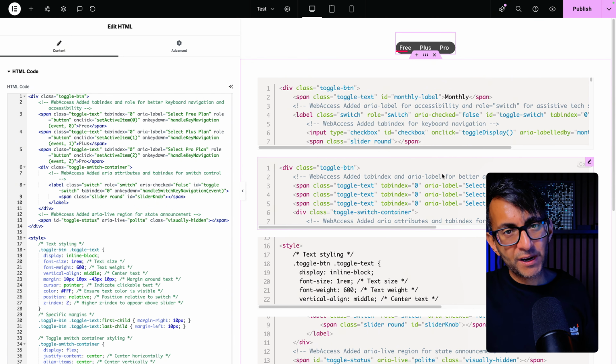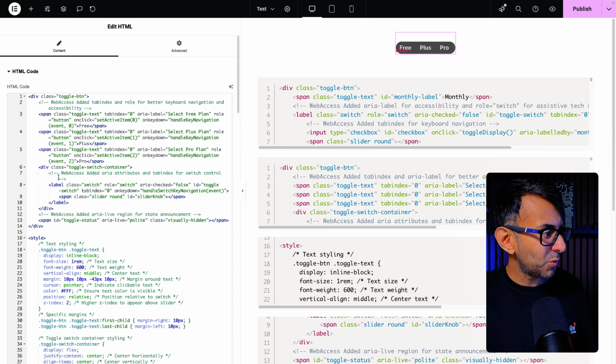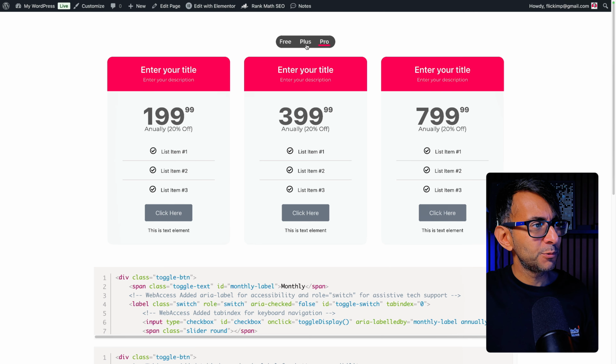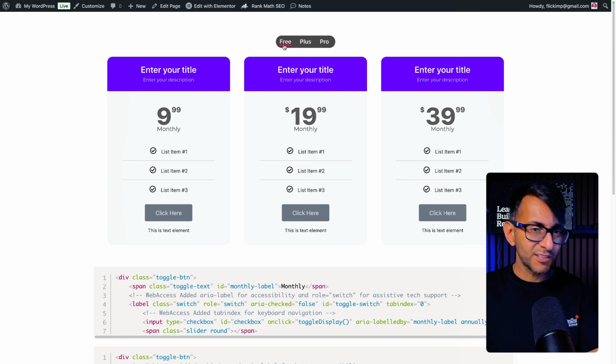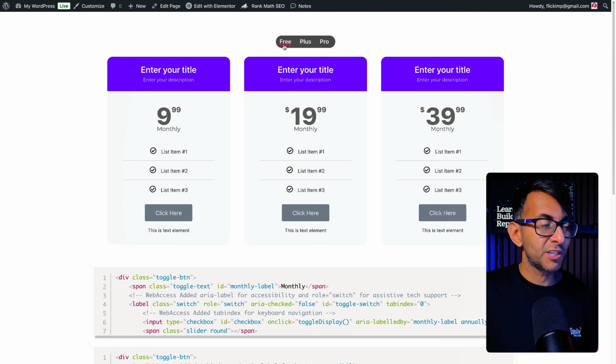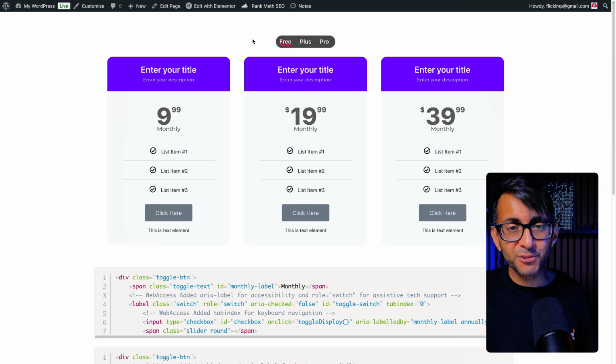This time we get a red line sitting underneath. So bespoke it, customize it to what you want. Look, you've got your styling over here. You can see what it's doing. So your toggles don't have to be just your standard toggle. If you want to have three options, go for three options. Words above, words inside. Style it out how you want. But this is a really simple, easy way for you to go and do toggles.